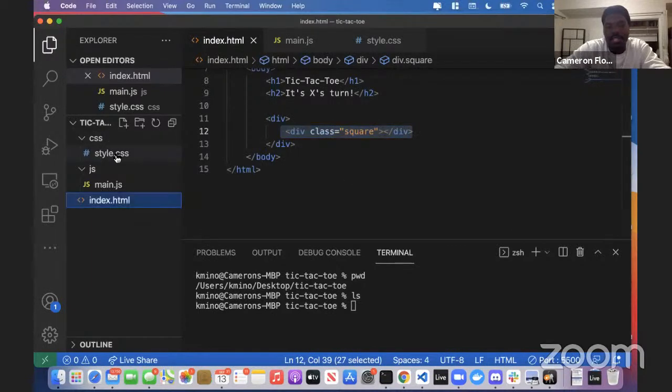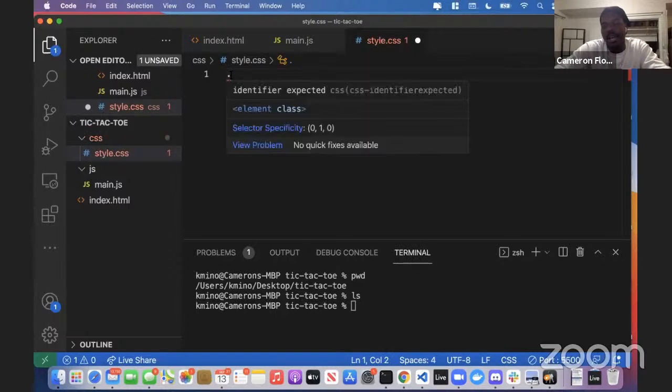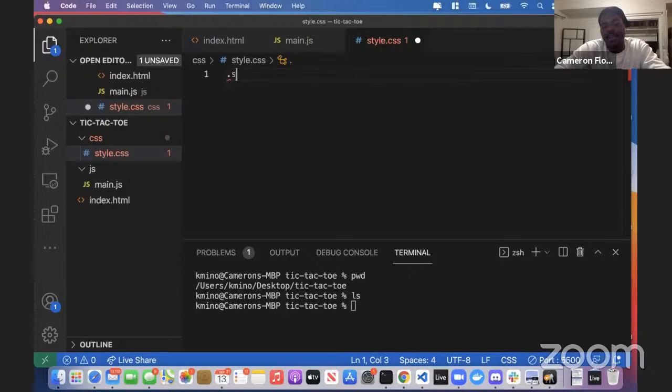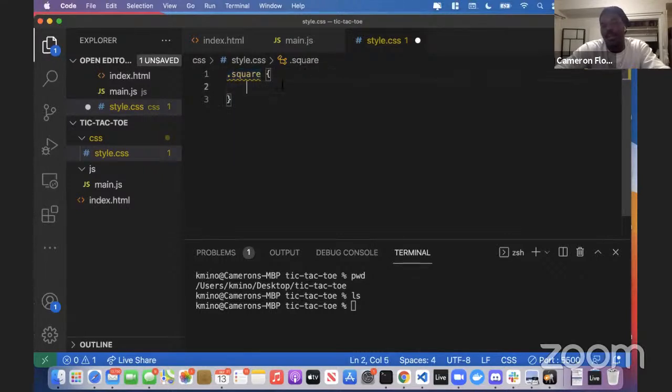So saving this and then going to the CSS, I can add some styles that will make that square kind of come to life a little bit more. In CSS, when you're working with classes, you're going to see this little dot syntax as the identifier for the class. And I can say something like dot square. If we hover over any of the CSS rules inside of our code, we're going to see that VS Code gives us some very helpful shortcuts to remind us of what type of element we are going to be targeting with this particular CSS rule. So using the dot syntax is how we would refer to classes. And clearly by saying dot square, we're going to be looking for any element in our HTML page that has a class named square, which is exactly what we want. We want to target that specific div.